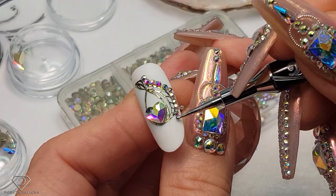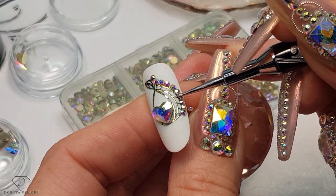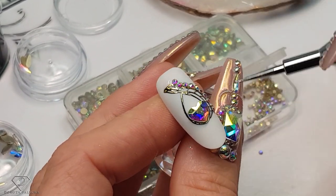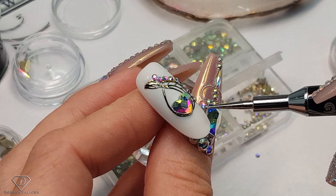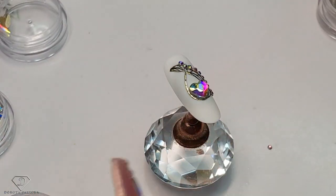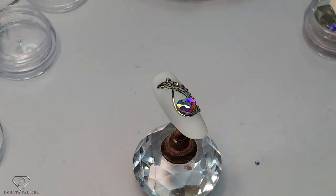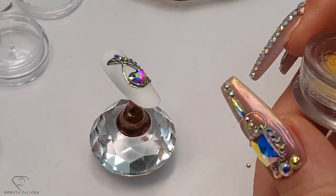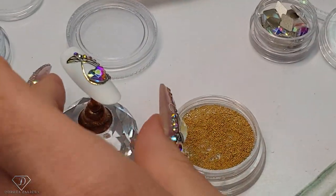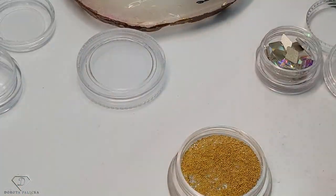Now, we don't want to leave the crystals kind of unfinished. And I feel they are unfinished. So what we need to do is, no, actually, yes, we need that. So what I'm going to do is grab a gold caviar bead. Not many of them, just a wee couple. Let's freeze this one.